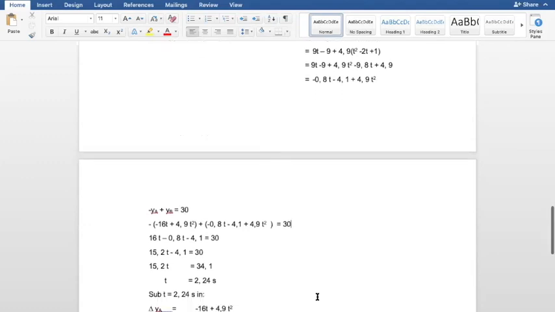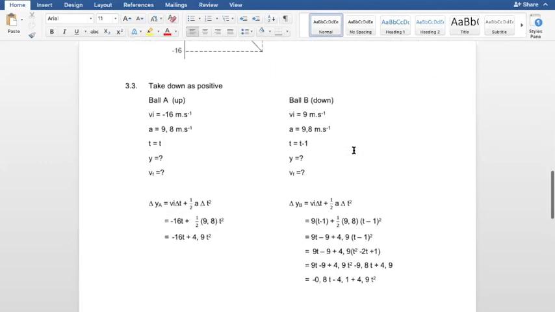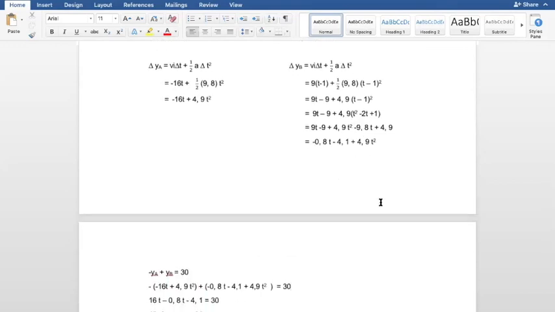William, how did you get minus y A plus y B is equal to 30? Right, very good question. If you look at this diagram here, what do I know? I know that A and B together will move 30 meters, correct? A plus B is equal to 30. But now, if you're looking at displacement, we must choose a direction as positive. So we took down as positive. So we can say the distance that A moves up, minus y, plus the distance that B moves down is equal to 30 meters. So that's how we got minus y A plus y B equals 30, because you're adding the two according to displacement.